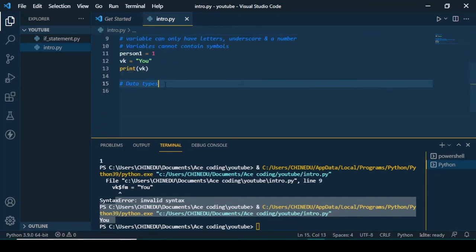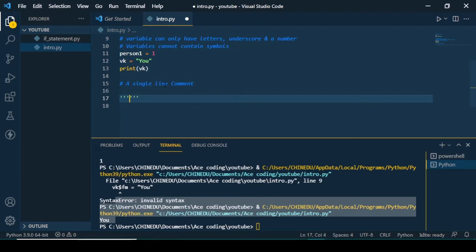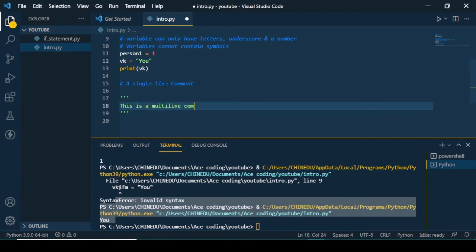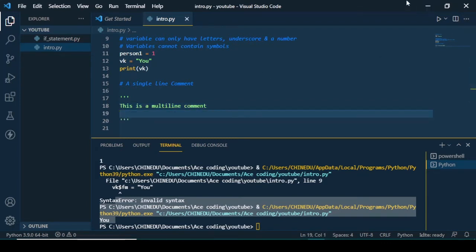So the way you can write your comments is that you can start with a hash sign and write something in there. You can write gibberish, or I just say a comment. This is what we call a single line comment. In a situation where I want to write a comment with multiple lines, what I can do is to use 3 quotes like this, and I can write my comment beside. This is a multi-line comment. So if I run this code, this would absolutely run.